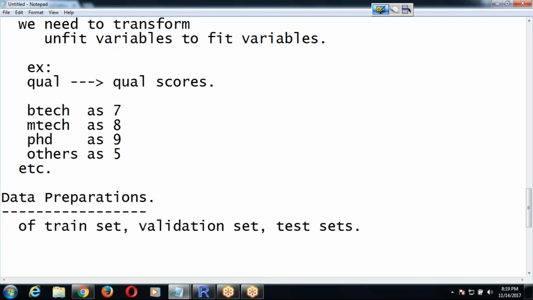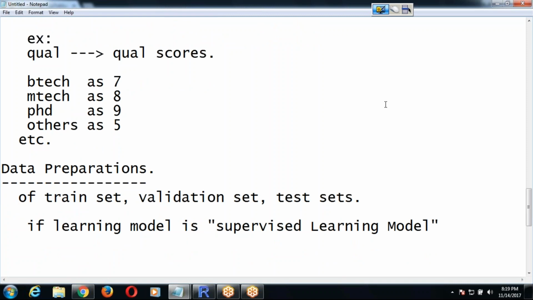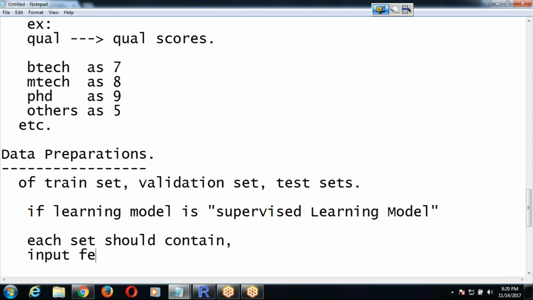If the learning model is a supervised learning model, each set should contain input features and label.